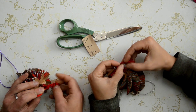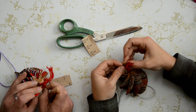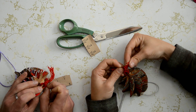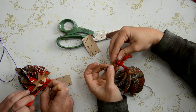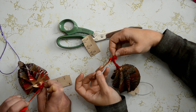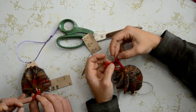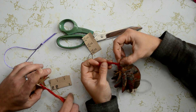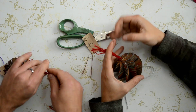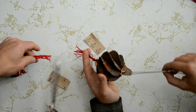To tie the knot using the threader, wrap all of the ends around the threader so that they cross over and land on the other side of the handle. Open the threader and put all of the ends through it. Then grab that top loop of yarn as you pull the threader and all of the ends back through the loop. Adjust the knot so that it is close to the wooden base of the lower stick, and finally trim the end of your tassel to whatever length you like.